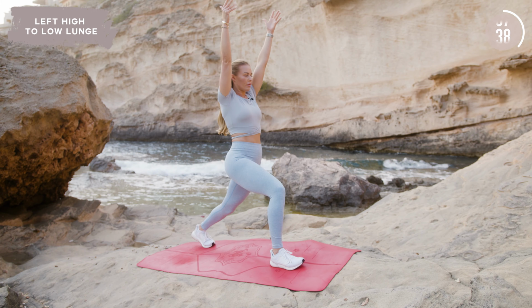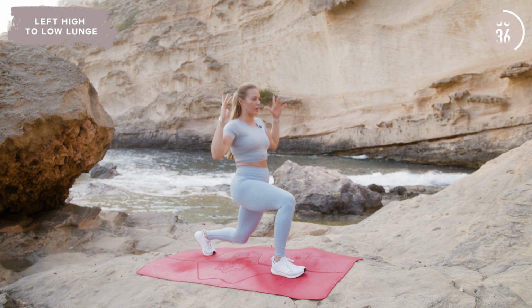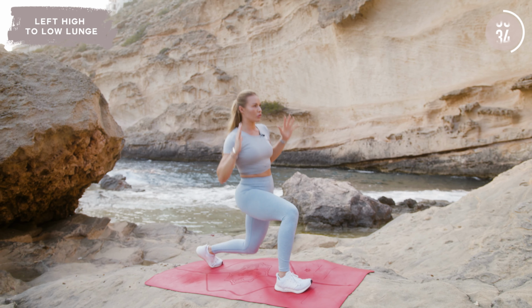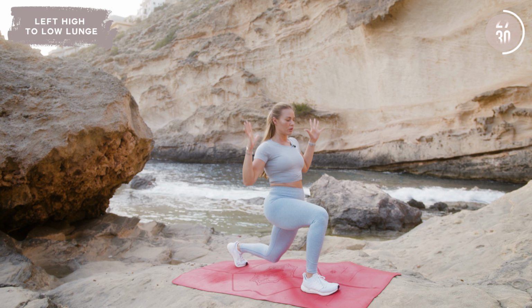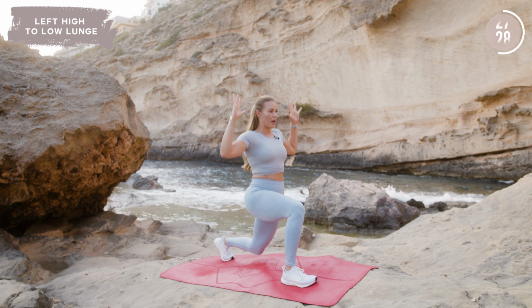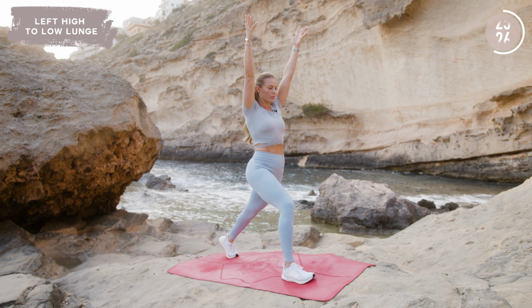So our right leg now in front, and from here, same thing. You also want to watch that your core is nice and tucked in here to your hips. Inhaling on the way up, exhaling on the way down.